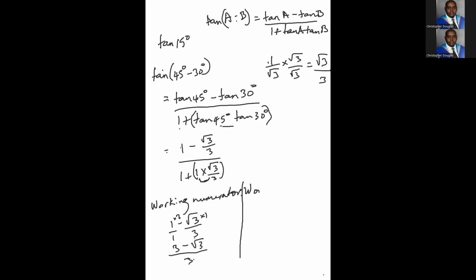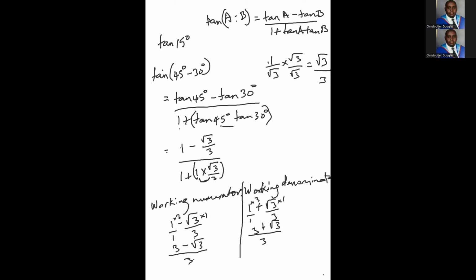I can now say working denominator. You will have the space on your answer booklet to work these things. So I'm just trying to make space with the space that I have. So do the opposite: 1 plus root 3 over 3. Put this over 1. LCM, same way. LCM is 3. 1 into 3 goes 3 times. And we already see a pattern developing here. 1 times 3 is 3. 3 into 3 goes 1 time. Root 3 times 1 is root 3.